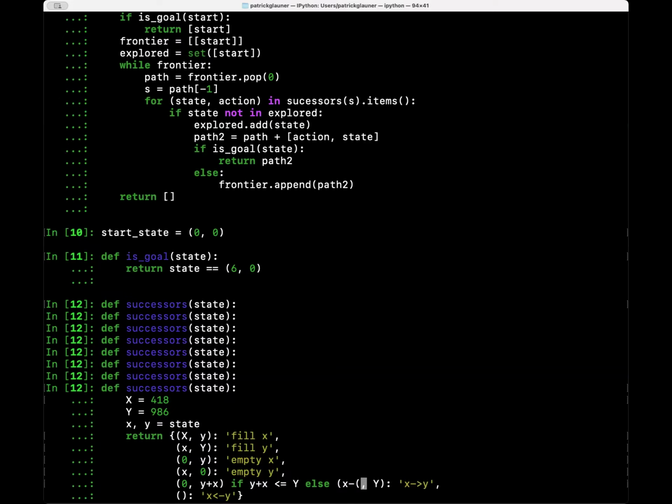So I have to subtract the difference of what still fits in the right glass, because y is the current filling of the right glass, and its capacity minus the filling is as much as how I can pour, and that's what I subtract from small x. So that's what I can pour over, and then the right glass is full.